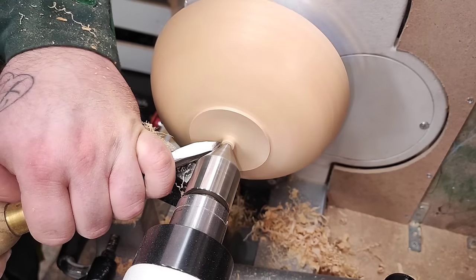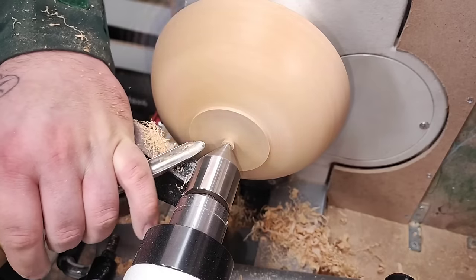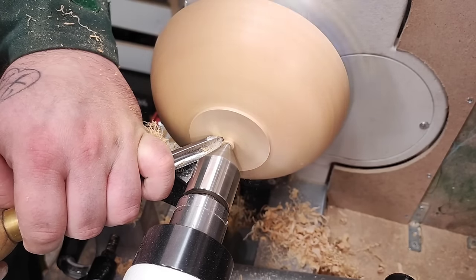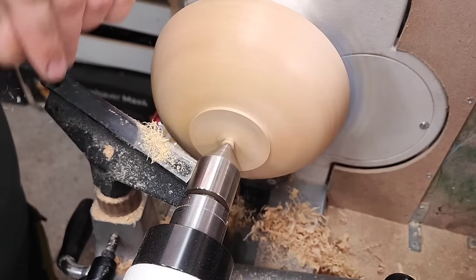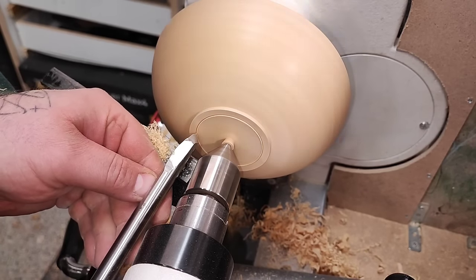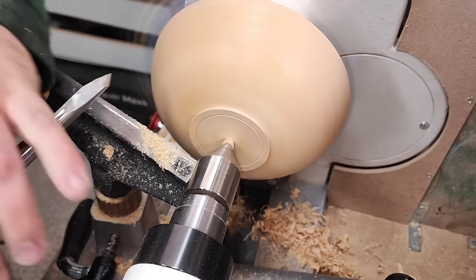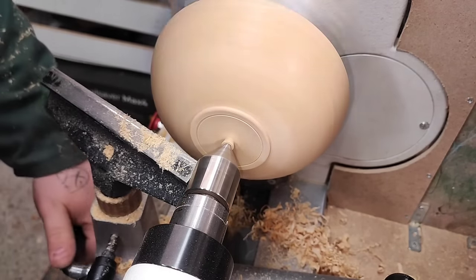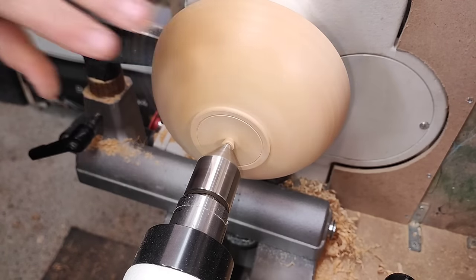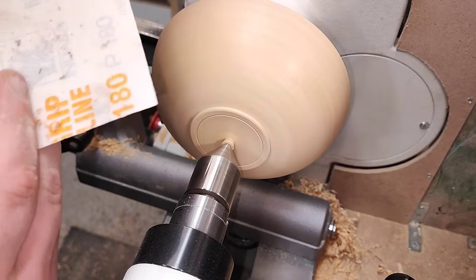Now with the spindle gouge I can thin the nub just a little bit more, and put a little decoration like this. Now for this I'll sand by hand, 180 grit.